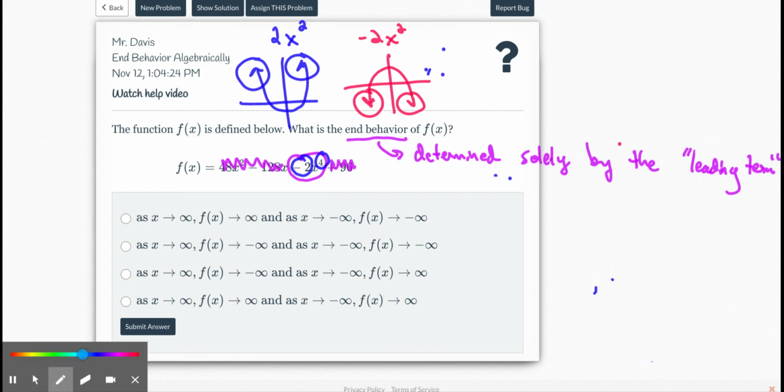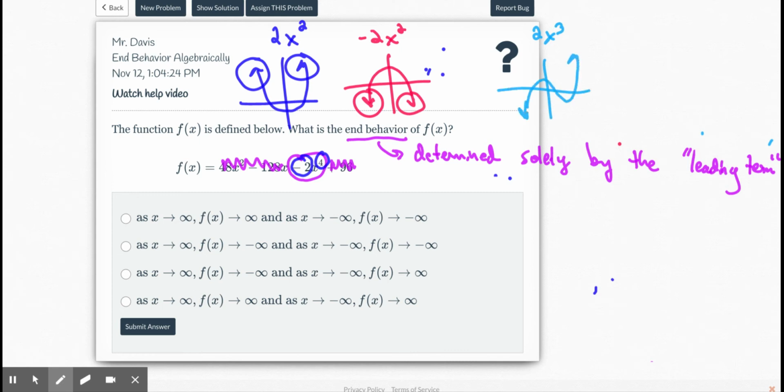Now, if I were to do an odd exponent, let's say x cubed, so 2x cubed, well, that's going to look like this. So the end behavior is going to be positive in the positive and negative in the negative. And then let's say I put a negative in front of that 2, negative 2x cubed. It's going to flip it. So now it's going to look like this. So it's going to go positive in the negative and negative in the positive. And these are the 4 possibilities that we could have. We could have both positive, both negative, or opposites, depending on which situation you have there. Those are the 4 possibilities.